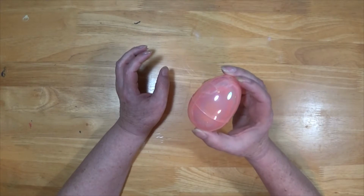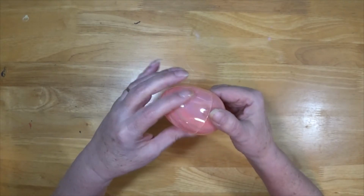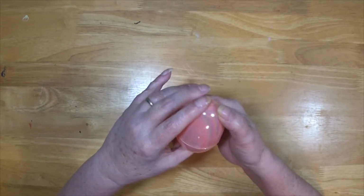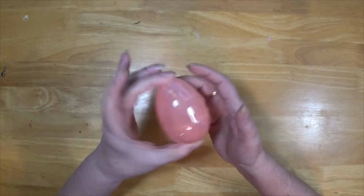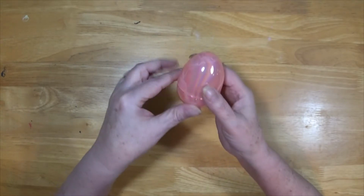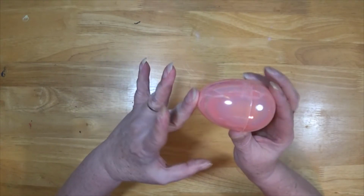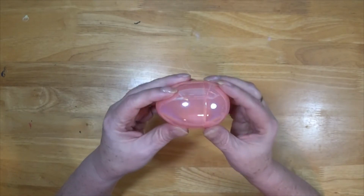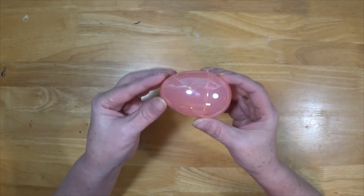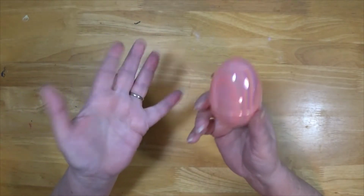But I'm not a fancy person. Now, I don't know if you can see this, but it's kind of pearlized and it shimmers and it's very pretty. I'm not saying it's not. But I'm more of the burlap button person, and I am going to go back to what I like on this tutorial. We are going to turn these plastic eggs into some rustic farmhouse decor that basically can be left out all year. Let me show you what I mean.